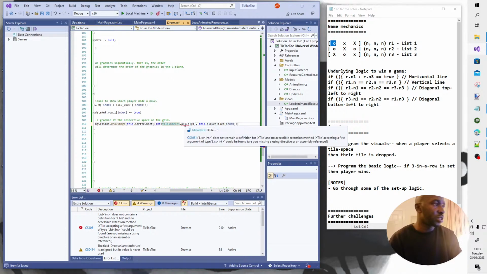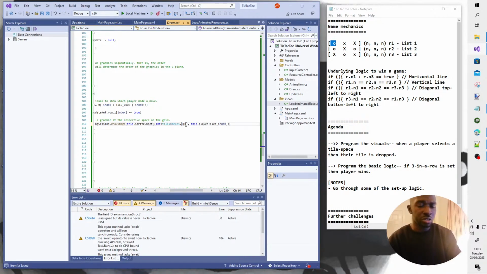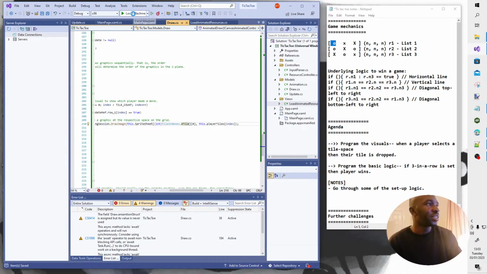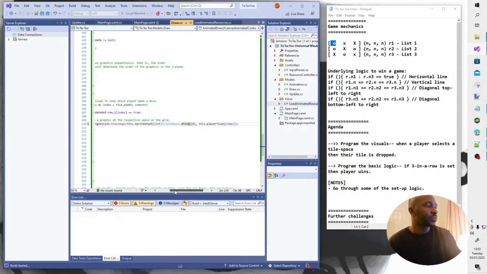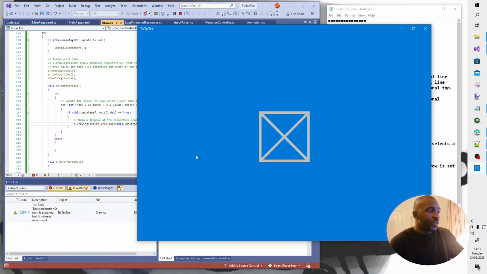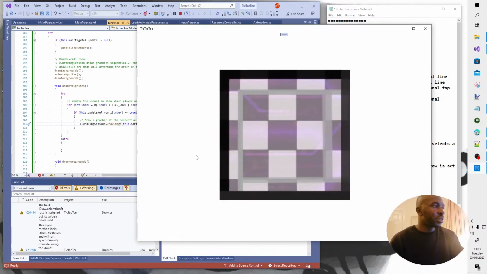So I'll do it like that. Tile index, Xtile. Let's check out what comes up. Yeah, Xtile. Makes a nice little neat way of showing things. Let's just hope it works before I start explaining things. And then if the graphics show up okay, then I can start positioning things, and then I can wrap up with the underlying logic to verify a winner of the game, and that's it really.